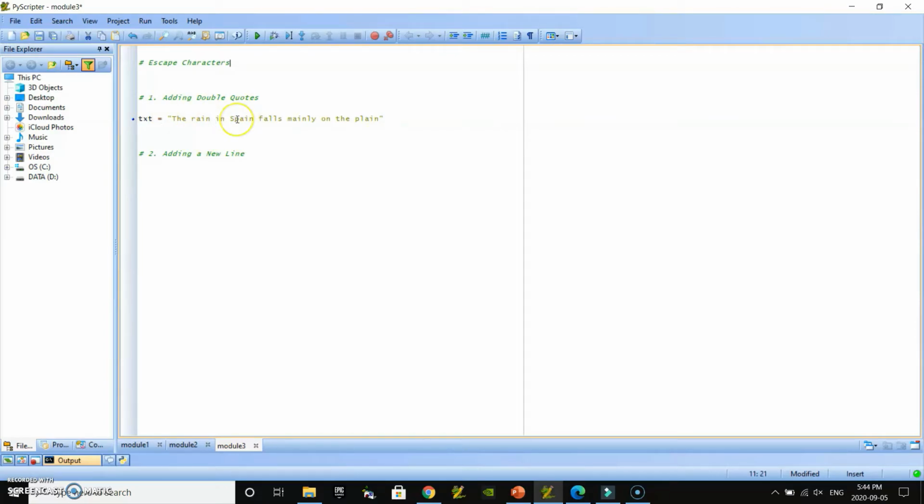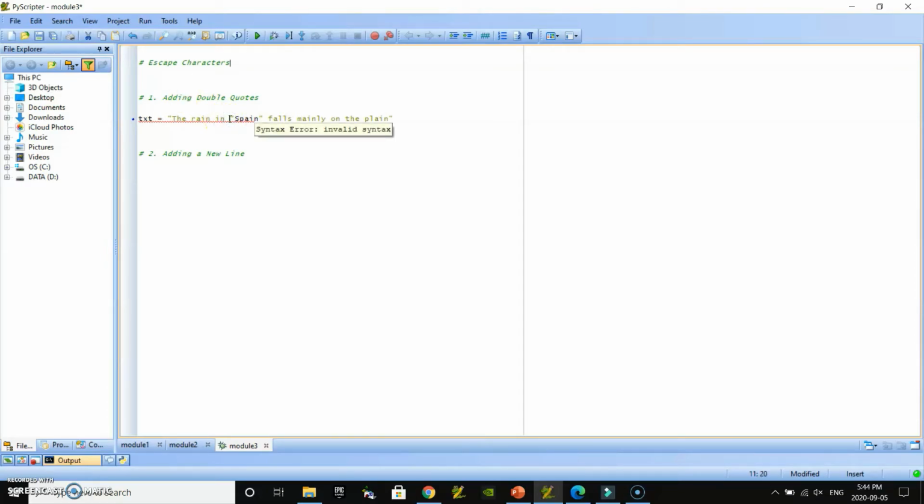Okay, so let's say I want to enclose the word Spain with double quotation marks as well. As you already know, right now there's a red line, which means that Python is recognizing this as a syntax error. And if I try to run it, it will give me a Python syntax error. Now, we can use the backslash in order to solve this problem.